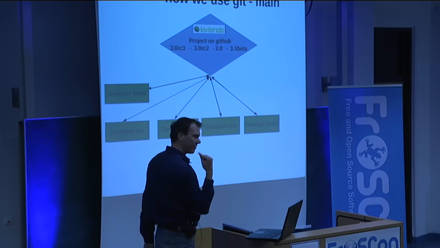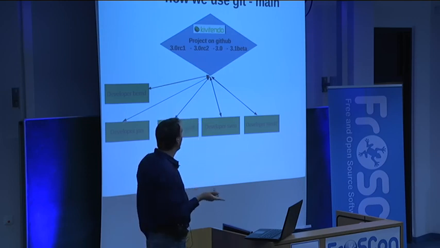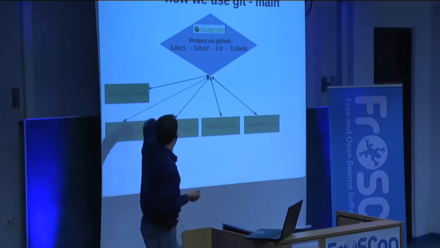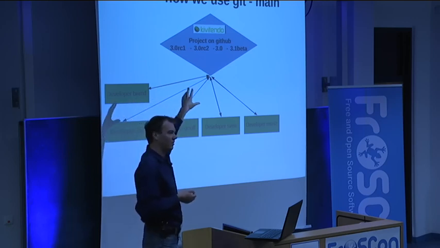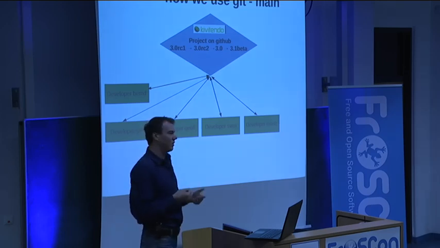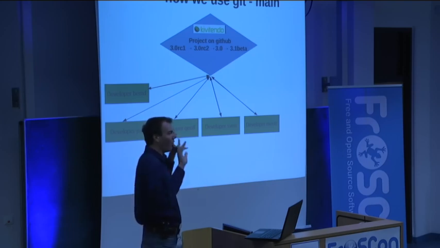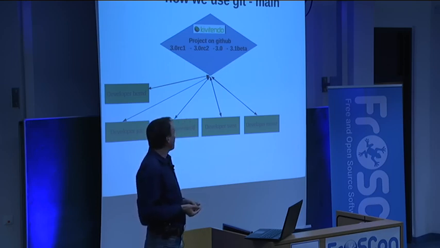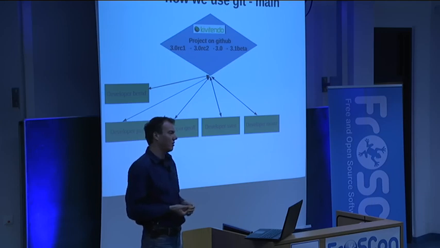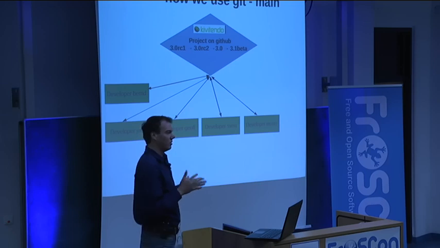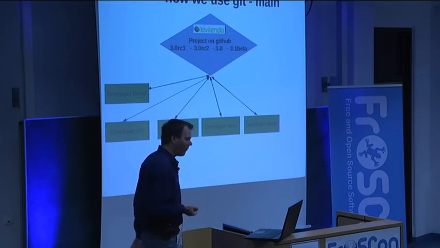I'll postpone the answer. Right now, I'll just give you the information. Before we used Git, we also used Subversion. And this was fine for me, because Subversion with this approach is okay. And if it's just somewhere on a server in a company, that's fine. But Git gives me far more options, more power in my feeling. And you can do some things with Git you cannot do with Subversion. I will show some stuff with rebasing. I'm quite sure you cannot do this with Subversion, at least not so comfortably.